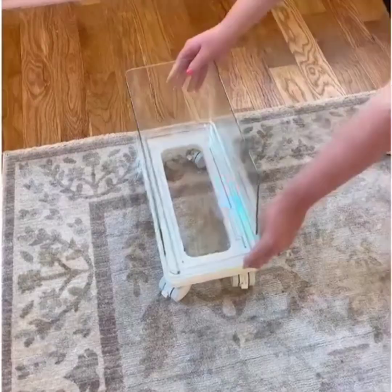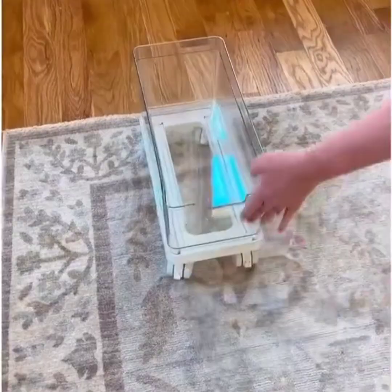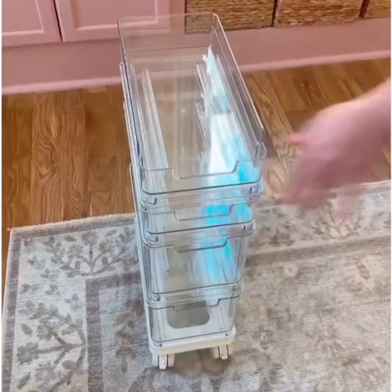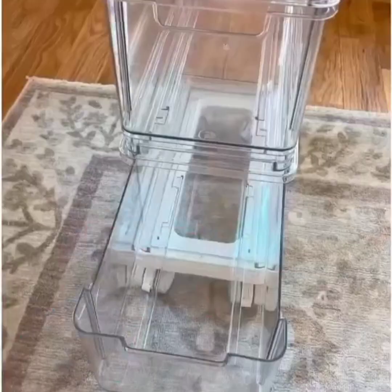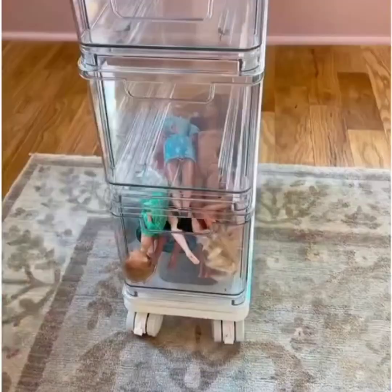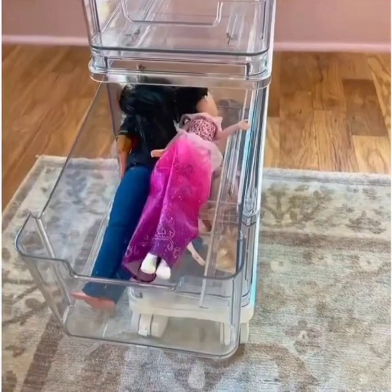The perfect way to store toys is this multi-tiered cart, which comes in two sizes. It's literally as easy to put together as you see here in the video, and each of the acrylic drawers fully removes. Both sizes have two deep drawers on the bottom — perfect for those larger items like Barbies, Barbie furniture, or larger American Girl doll accessories.